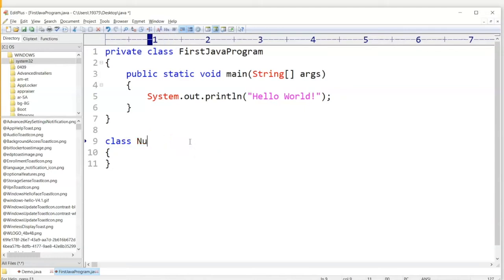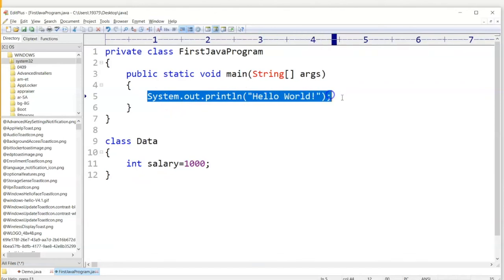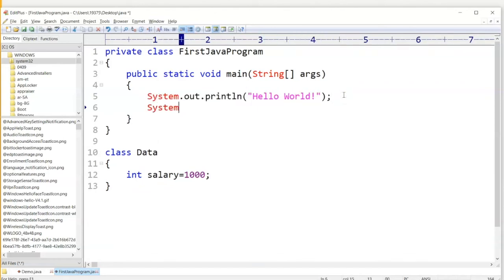So I'll say data. Now it's not showing any color, so I'll consider this as not existing. So here I'll say int salary equal to 100, or 1000, whatever the number. Now I want to print this salary here, so I'll say System.out.println(salary).